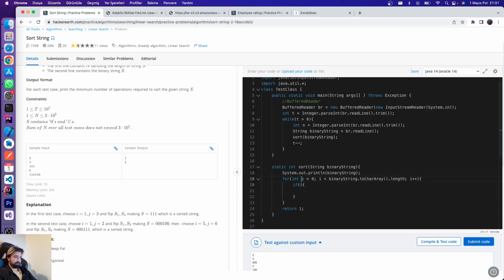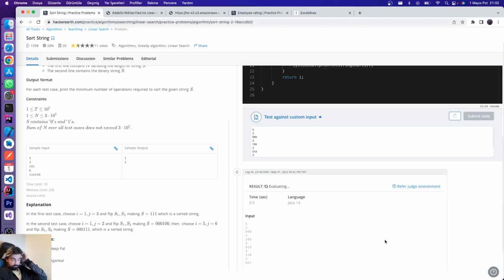If, let me create a char array here, string char, new char array. Actually, I can make this one like this, then string char dot length, then every time string char at i. Let's see the solution first. Okay, I'll take this one, put it here, then cover. Let's see what's going on.